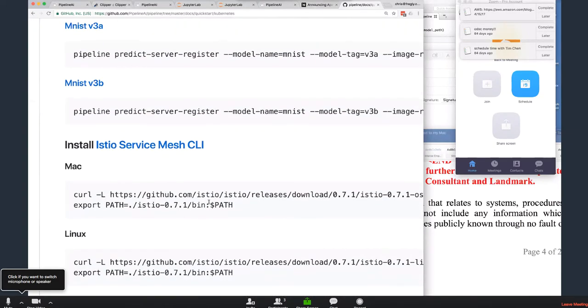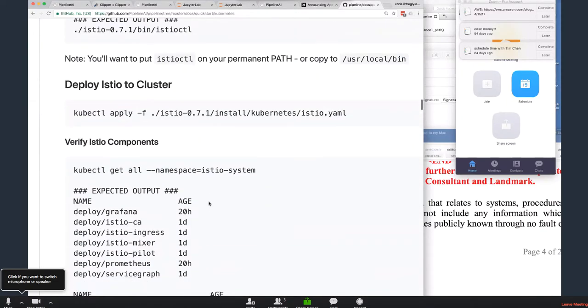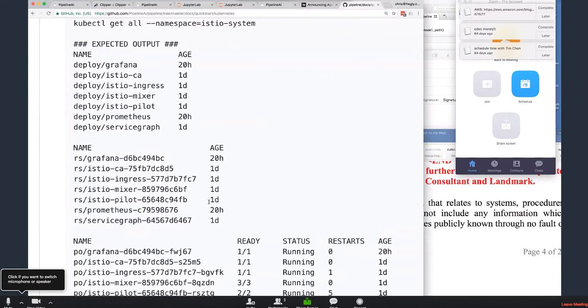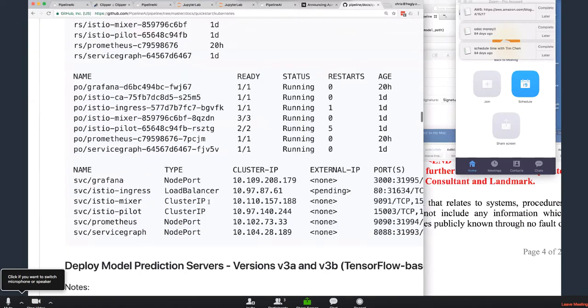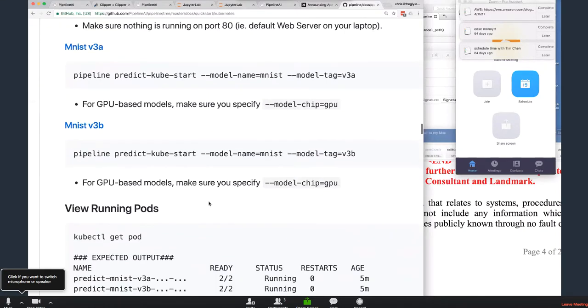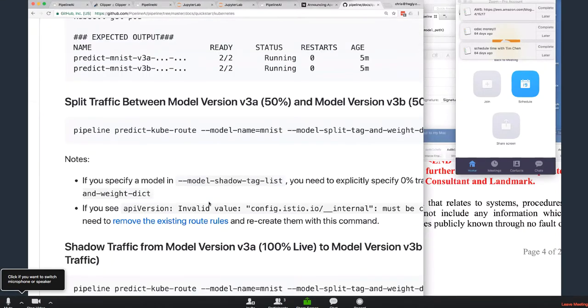Oftentimes people don't have quota for ml.p3.xlarge, like 2xl versus p3.2xl. I run into this right away, and they're very stingy about their GPUs in particular because of the Bitcoin mining and all that. So you pretty much always have to go to support if you want to get any serious quota.